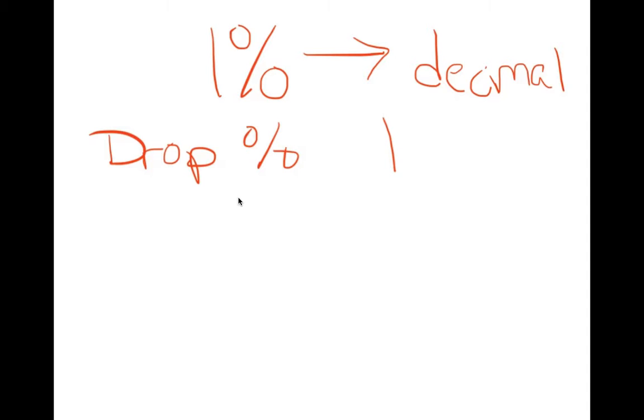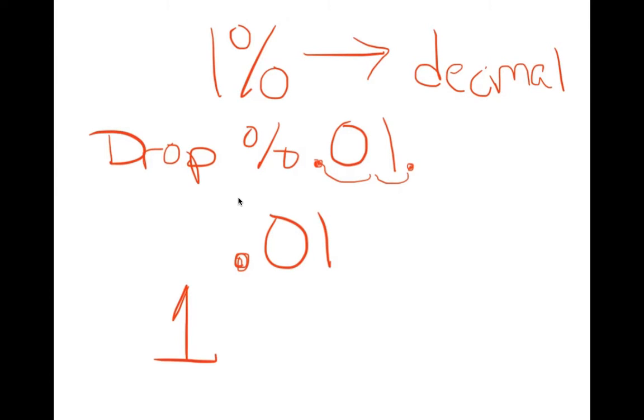And now let's change 1 to a decimal, okay? Where's your decimal point? At the end of the 1, so we're going to move it 2 places to the left. Now, wait a second, just like before, there is nothing there. And if I need to move it 2 places, I'm going to have to make that happen. I'm going to have to add a 0. Okay, so I'm going to move it once, I'm going to move it twice, and now I have 0.01. So 1% equals 0.01. Not 100%, but 0.01.